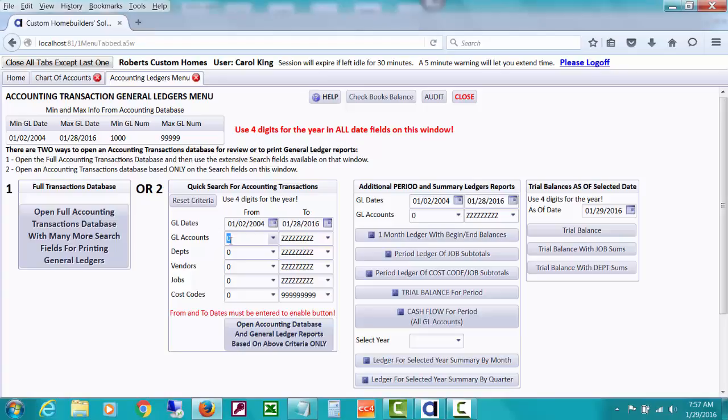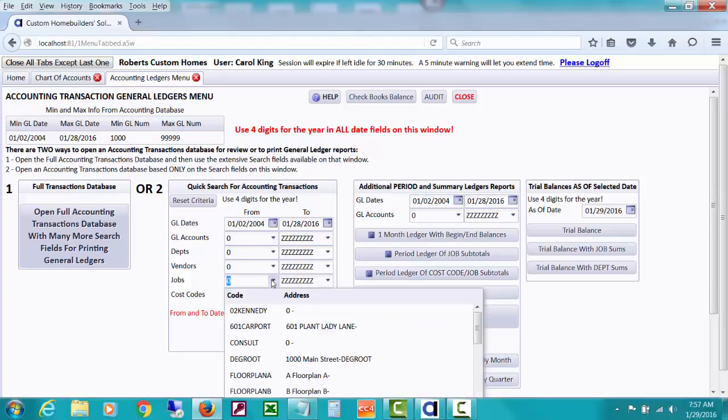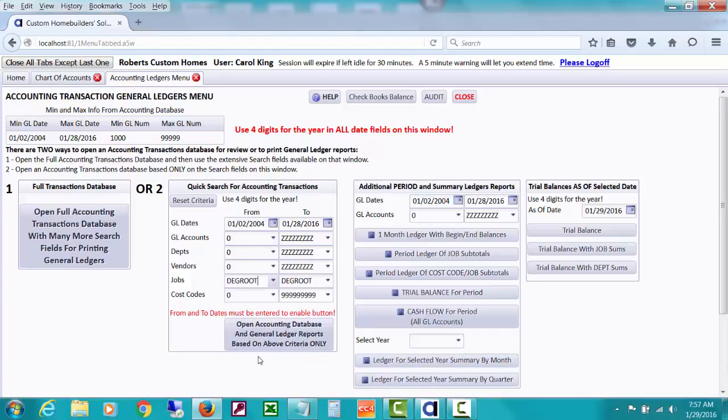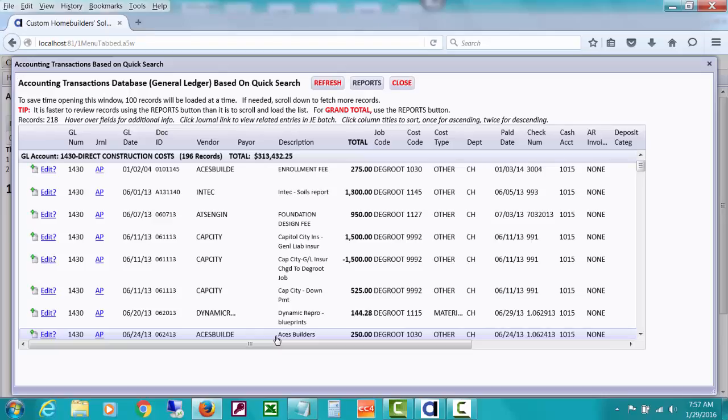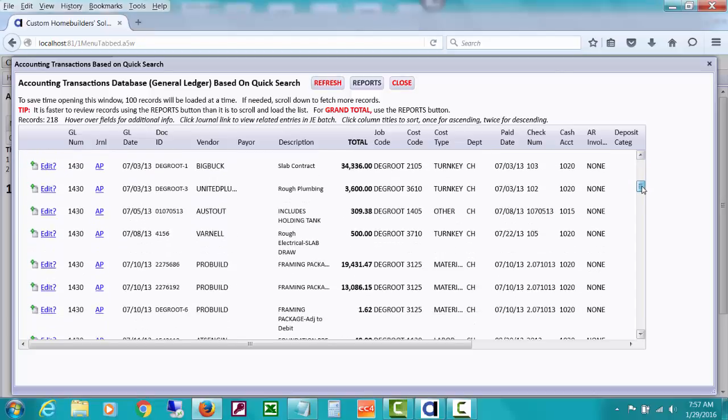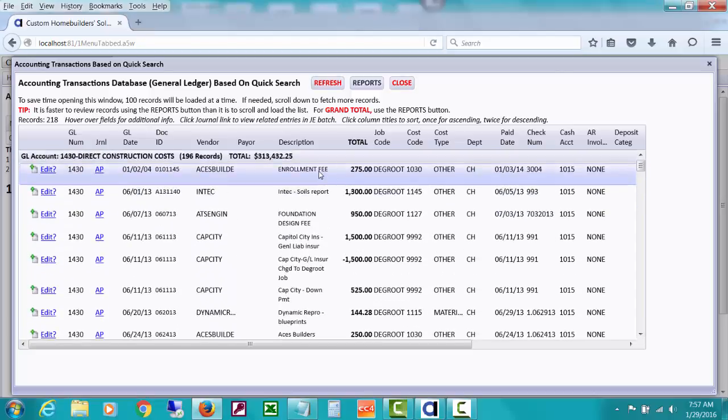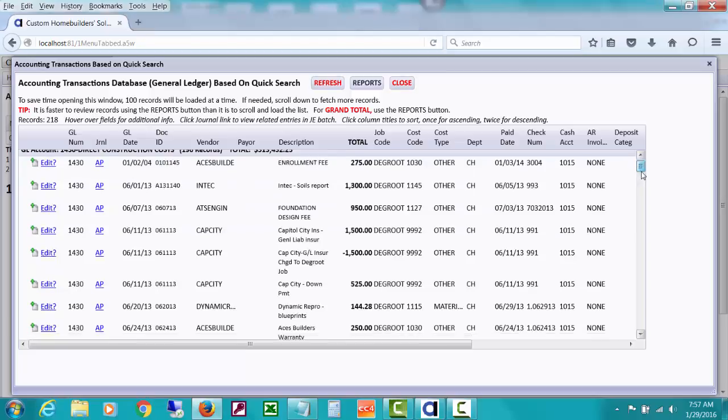But they might suddenly decide to look for that job that had been going on a whole lot in the accounting database, and they might think that somehow they're going to get all the job costs, but they open the database, and you'll see, if you scroll down, this is first of all in the order of accounts on your chart of accounts, and every record that has a job code of that job I selected.